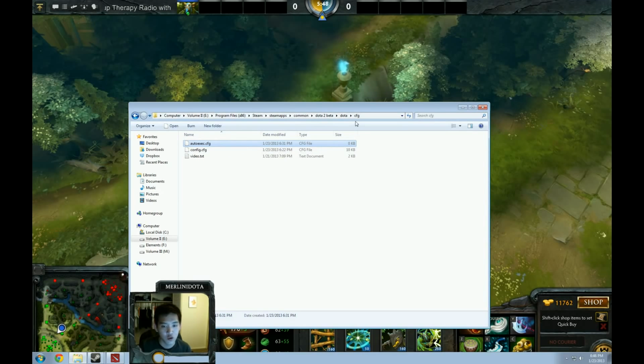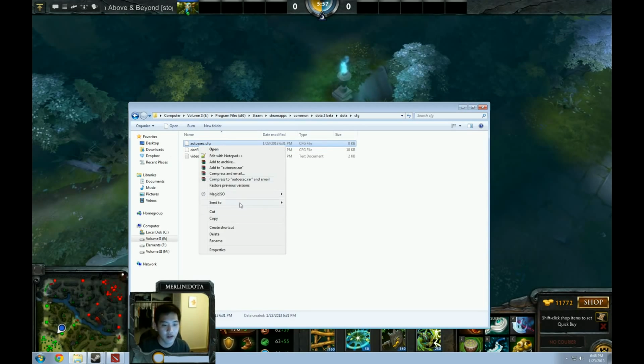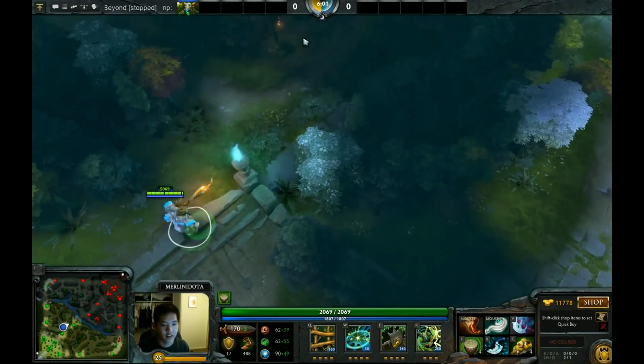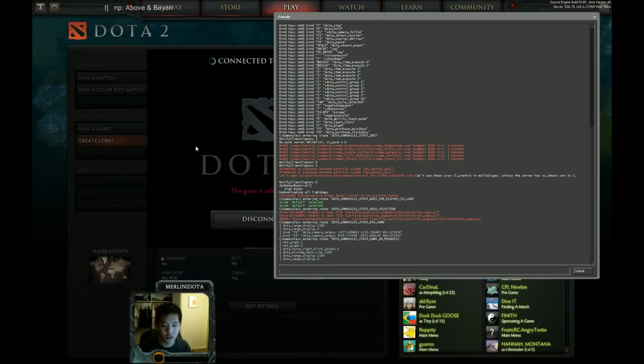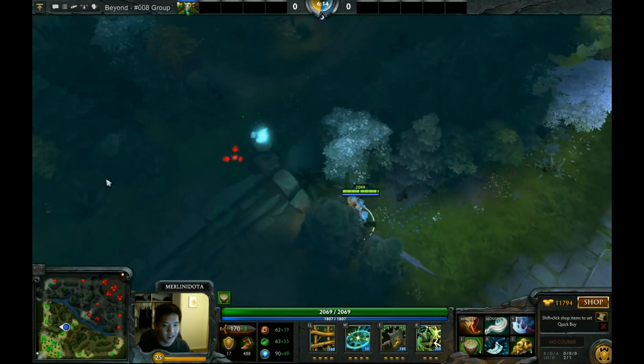And then you want to create a text file called autoexec.txt and then change the .txt to .cfg, and then you can also edit this file to have whatever you like. Maybe you want to enable right click deny every time you start up Dota. Maybe you want to have these F4 and F5 positions every time, but you can replace F4 and F5 with whatever you wish. So another thing that I want to talk about is hotkeys.